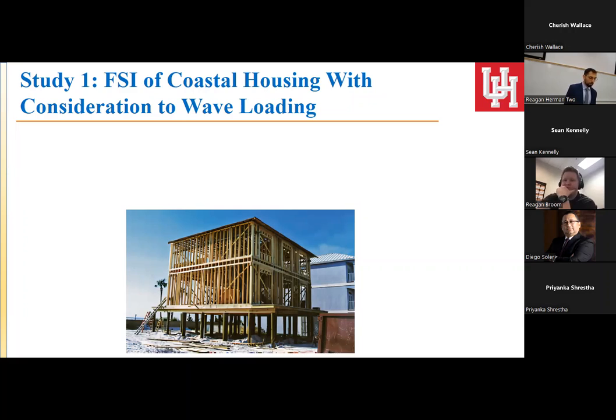For example, during Hurricane Ida, 25,000 properties were flooded by the storm. However, nearly 90,000 homes in the greater New Orleans area were left with poor housing conditions. Thus, it becomes quite clear that elevating coastal houses more and more is not a panacea. There is still a lack of knowledge on how light frame timber housing is going to perform in the next decades. So our research aims to better assess how wave surge interacts with coastal houses from two standpoints.